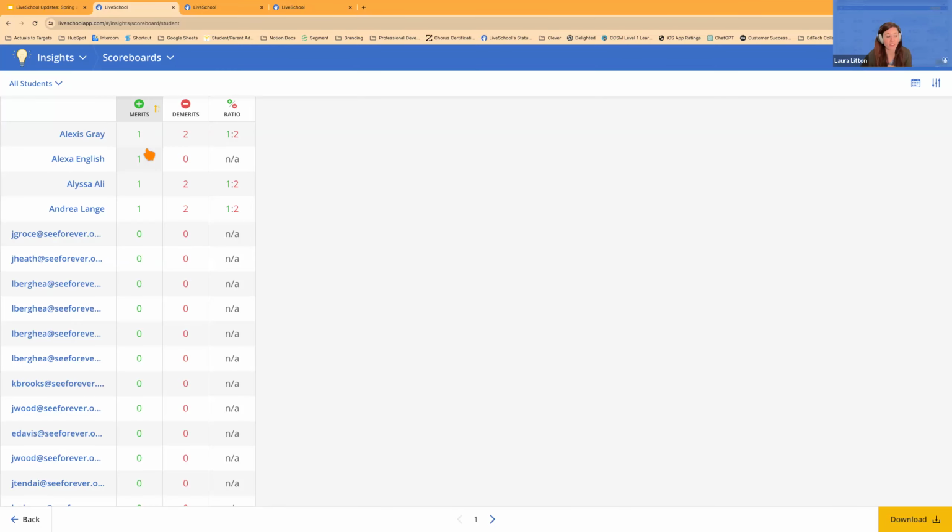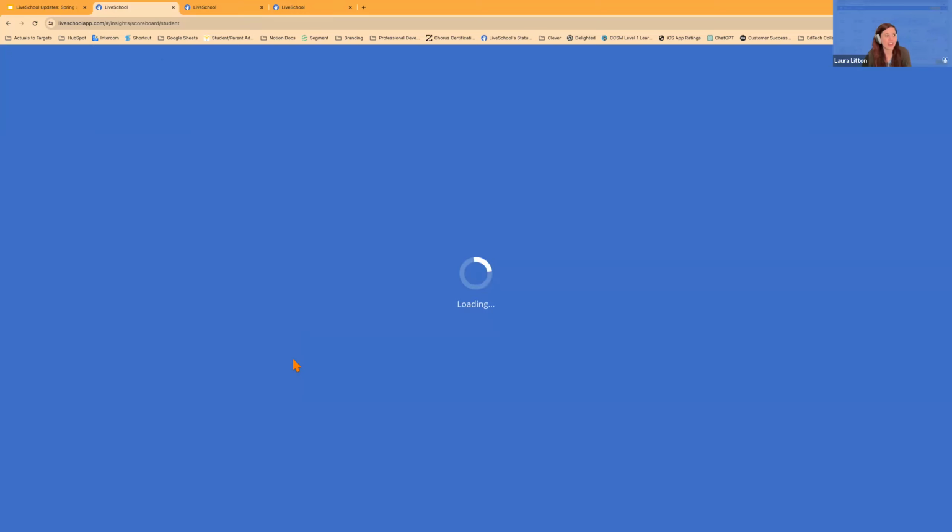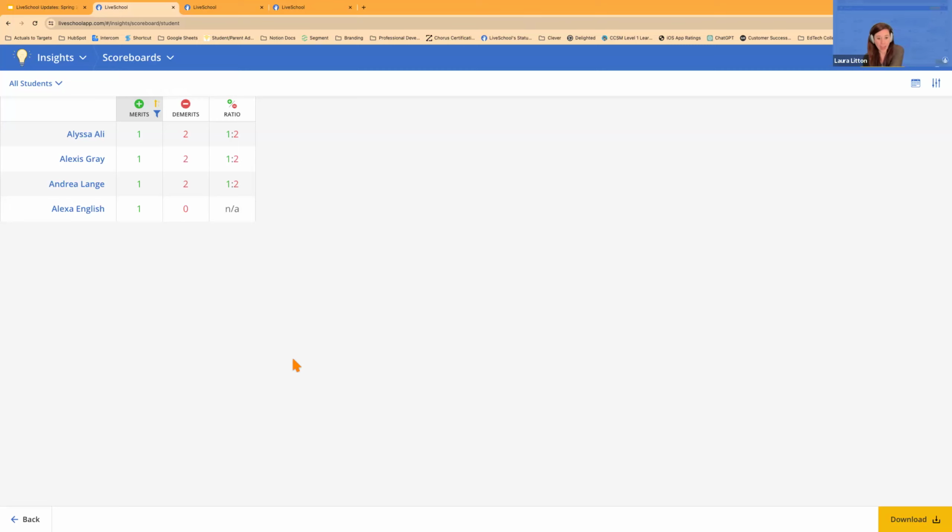Or you could do specific behaviors. So you could say, out of all of my kiddos, if the 10-point act of service is worth 10 and the 1-point act of service is worth 1, show me the kiddos who have gotten the most acts of service points, and that will then be filtered to show you that. And you could go a step further and add logic that they have to have more than 0, and now you've got a nice concise list of only the kids who have X number of points in this specific category or for these specific behaviors.